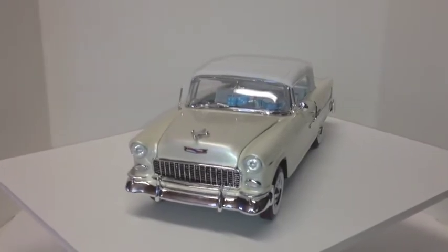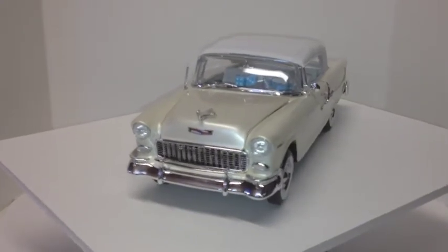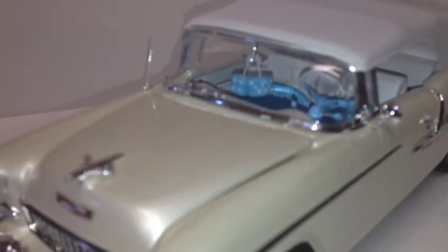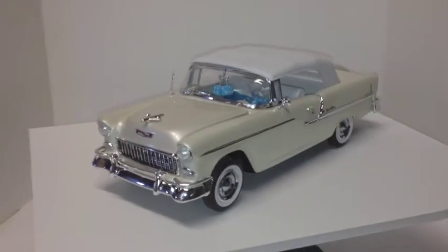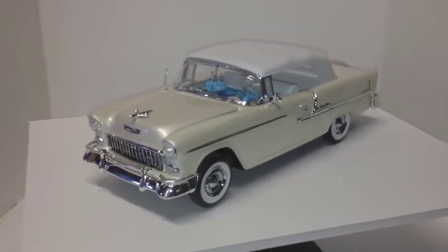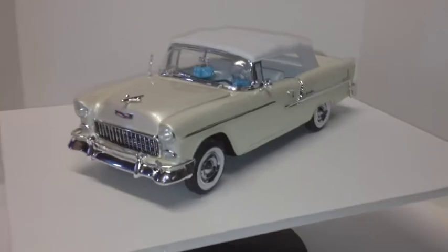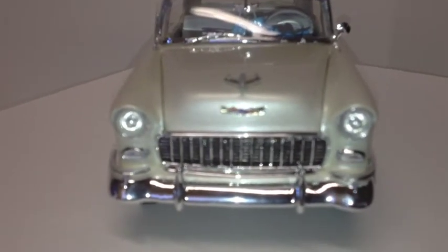I had a few problems getting this one completed and it took me some time. Finally, with the exception of one of my windshield wipers — I painted the blade, sat it off to the side to dry and cannot find it anywhere — so I guess I'll be doing a junker build so I can buy a kit just to get a windshield wiper. But this is my first kit using a photo etch system, and I painted it pearl white.